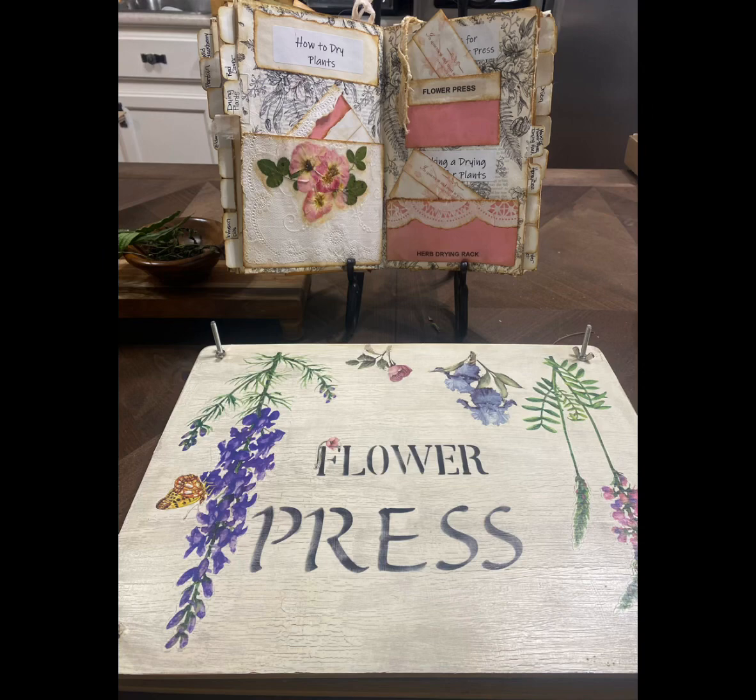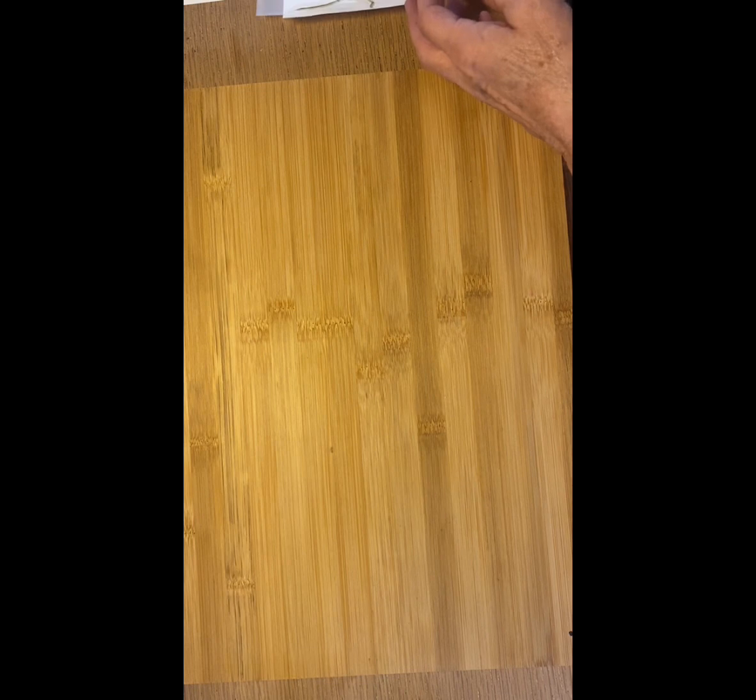In today's video, I'm going to show you some different ways that you can dry whatever plants you've collected, whether it's leaves and you want to dry them for identification purposes or flowers. The first thing that we're going to do is make a flower press.